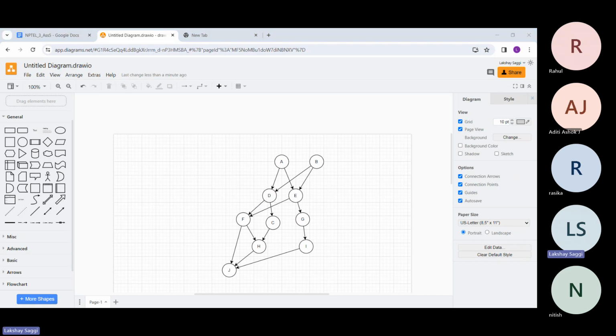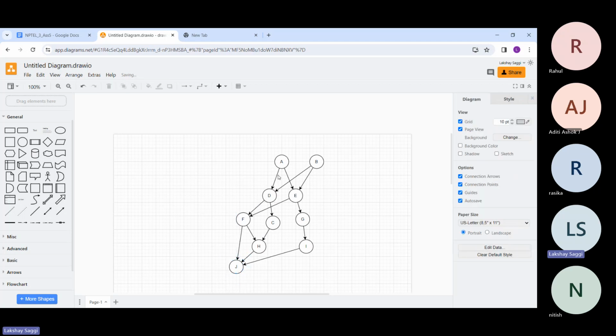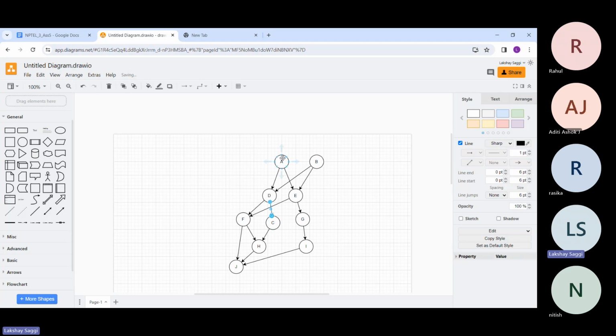Rahul is saying that we are counting layers using BFS. So actually, Rahul, that's what I'm trying to say, this is not quite true, that we are not counting layers using BFS. Because if we were counting layers using BFS, then J would have been in the same layer as H and I. But this is not quite what we want. We want to show that there is a path containing five vertices. Even if this is not the shortest path, this path is still a bottleneck.